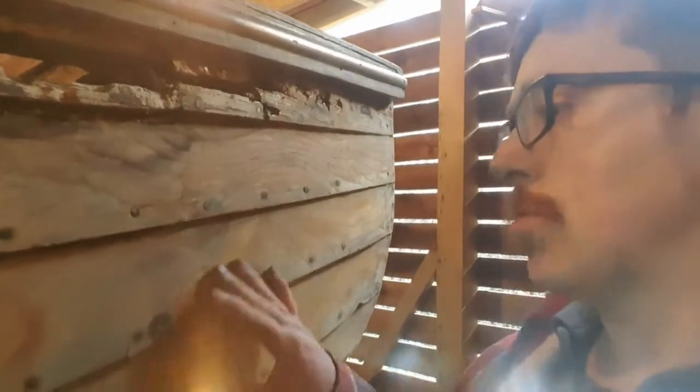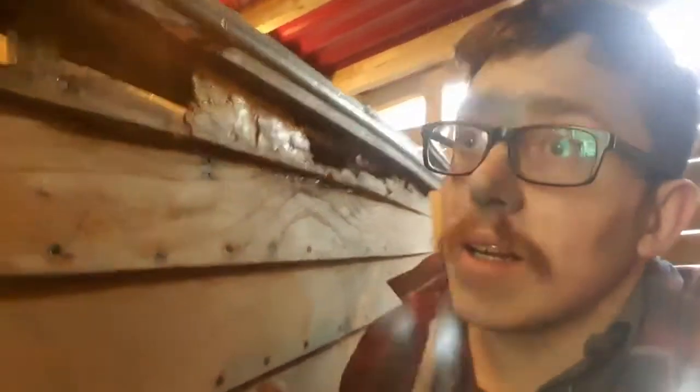There's a couple of parts of the boat which have some nasty water stains. Where the varnish didn't do the job, water penetrated and it's left. Forget that, that's rot. This isn't. So I'm going to use a product, it's called oxalic acid. Give her a couple of coats and see how she goes.